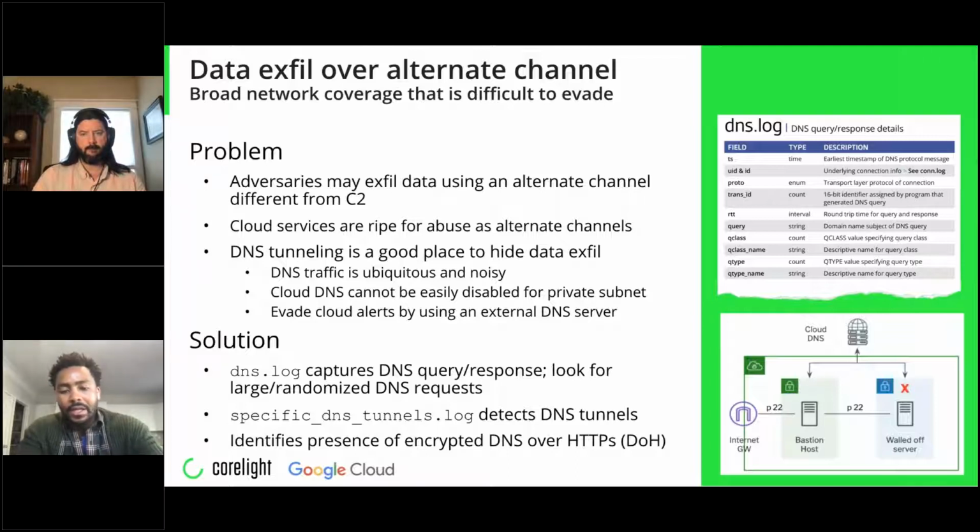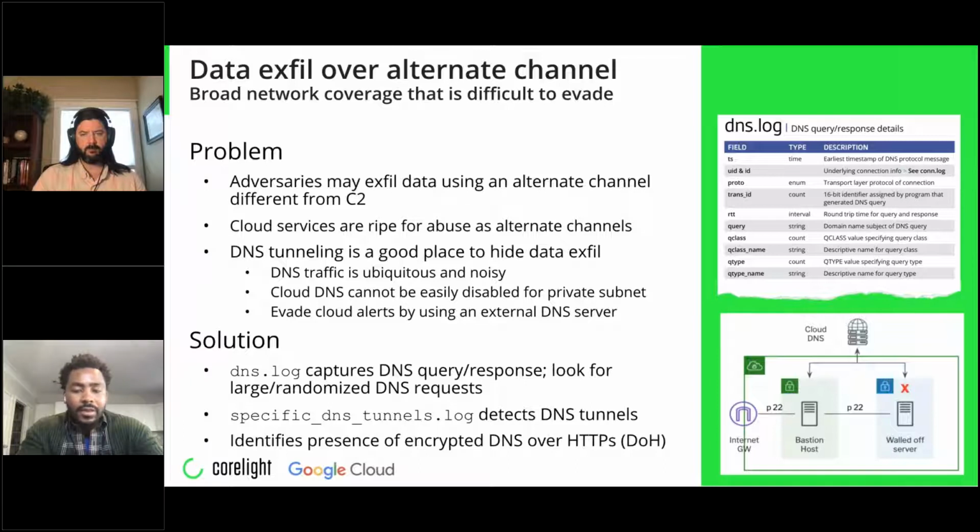Now, the command and control channel and the exfil of data over DNS were two separate objects, but it just shows the power of what's available in the Zeek logs and how the same log can be leveraged in a number of ways to build detections that are specific to the customer or specific to the environment.